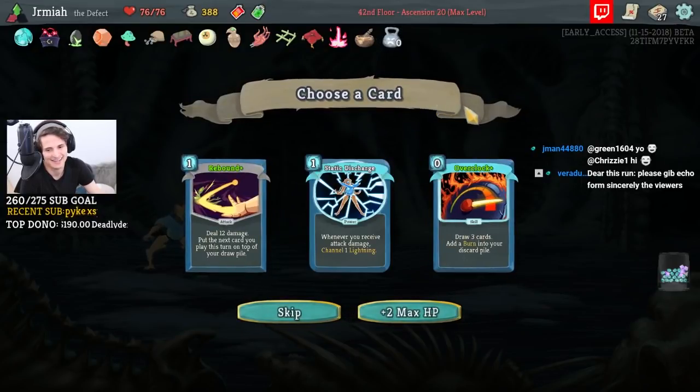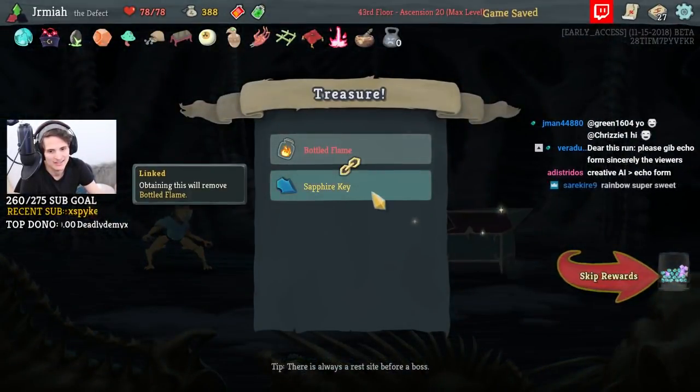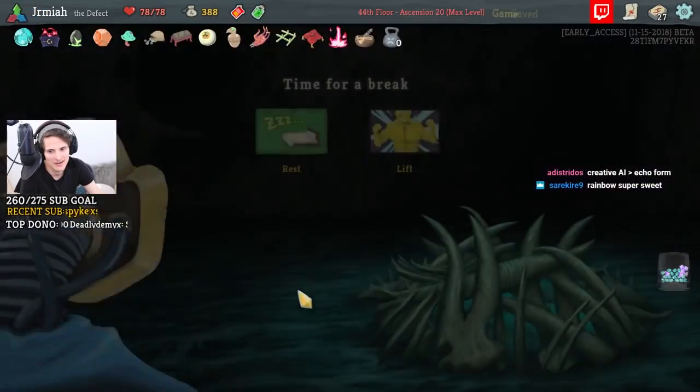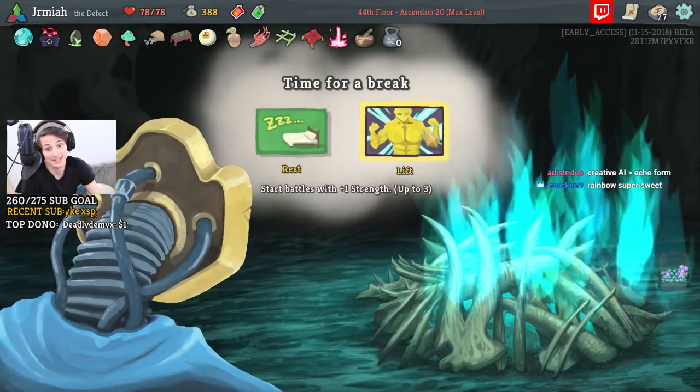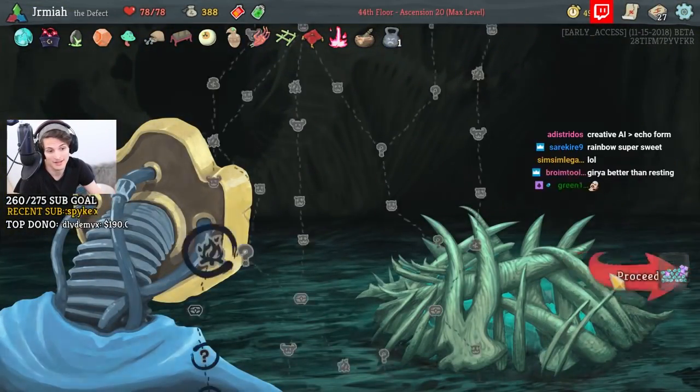Sapphire Key. I guess I could lift. I don't need a rest. I have a reason to lift. A reason to be at the campfires. Its gear is perfect.